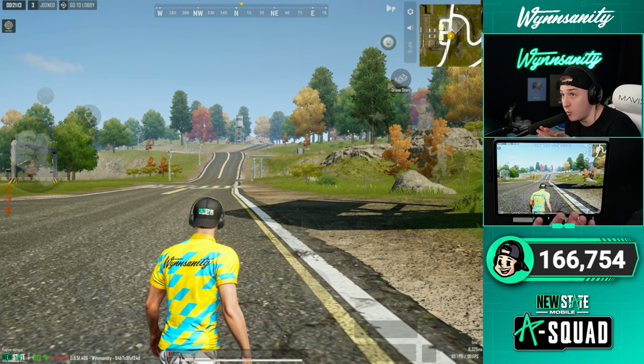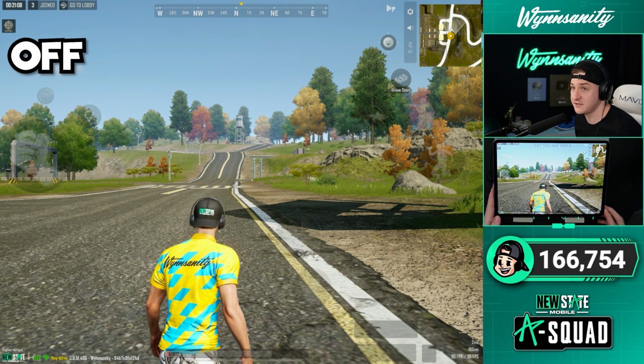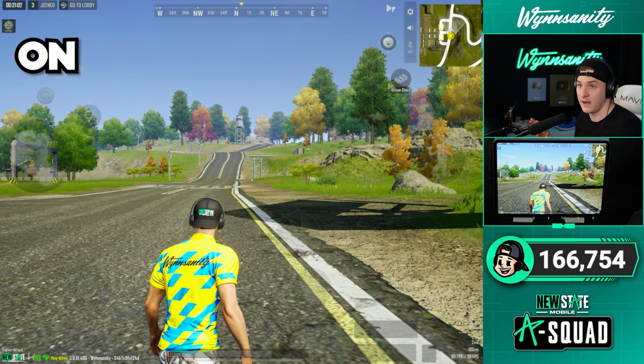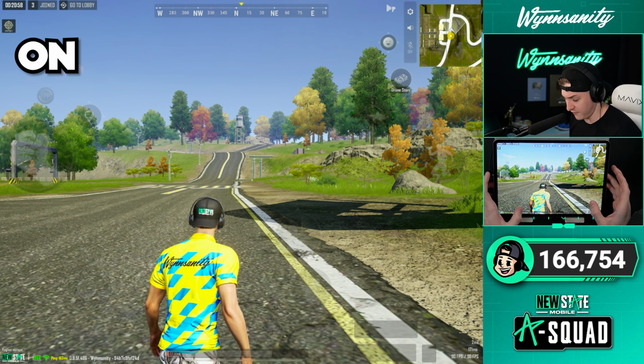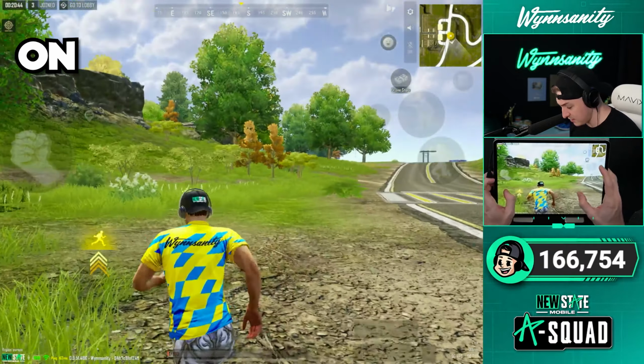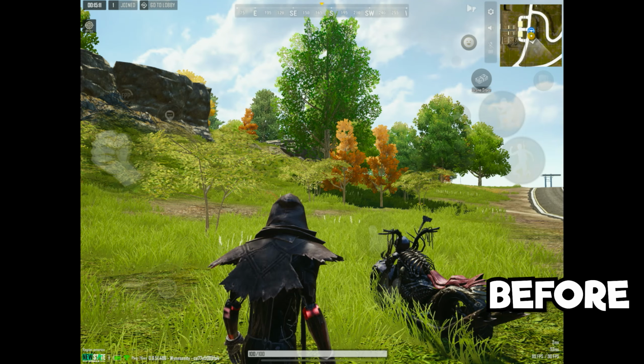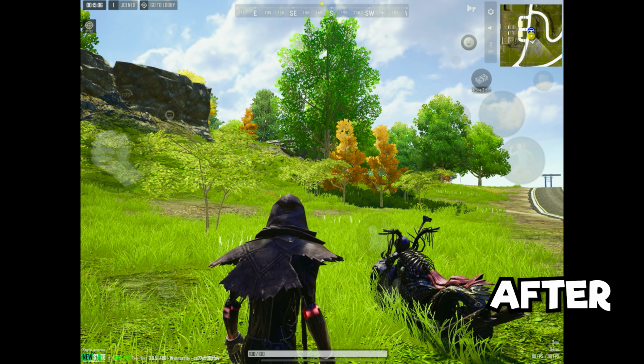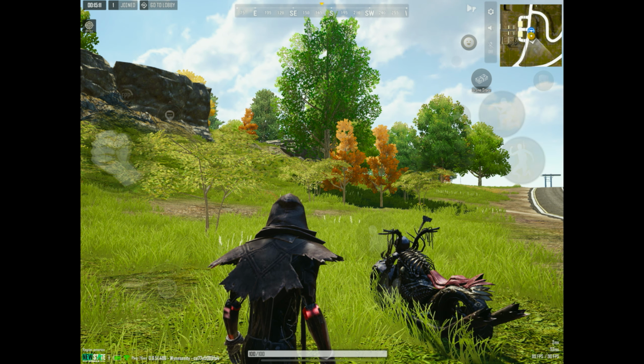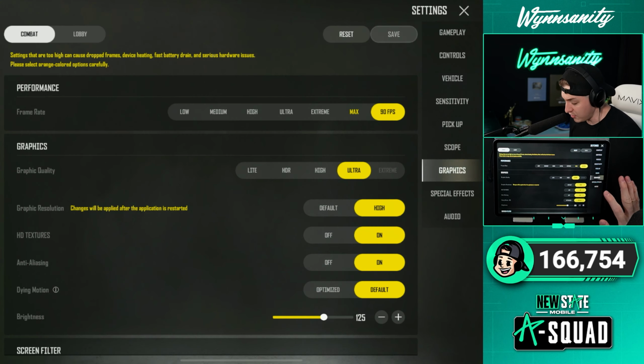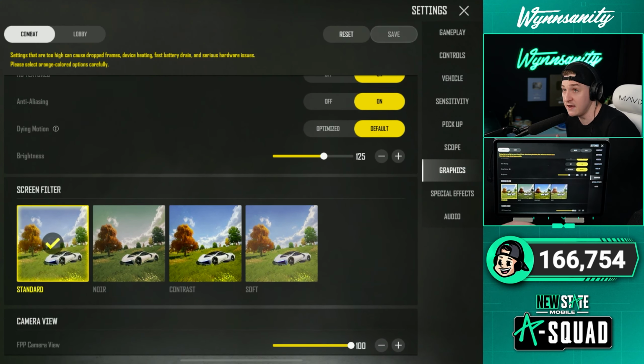Now, this is how it looks without the filter. Let's turn it on right now, and it looks a little bit vibrant. Boom. Now you're like, whoa. Now I know that looks crazy at first, but as you get used to it, it looks so good. And you're able to really see enemies, get a little bit more contrast, and you can play around with these settings. And also, don't forget, you can also play around with the settings in the game.